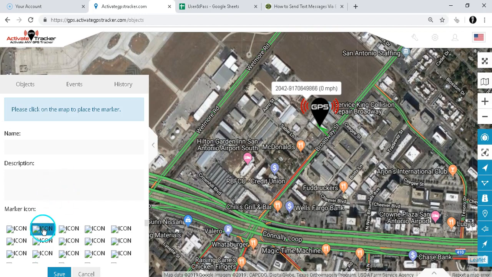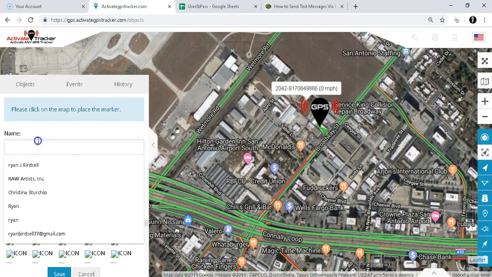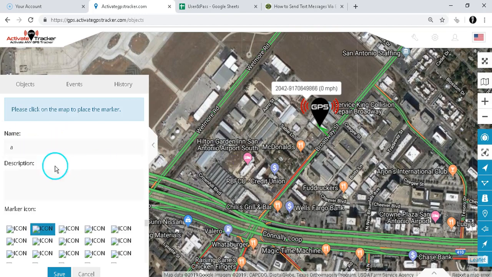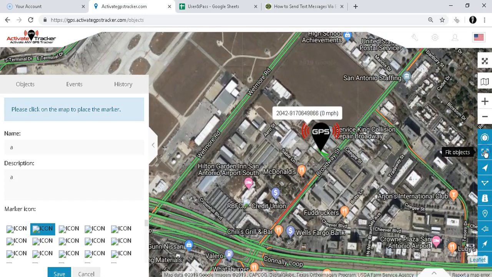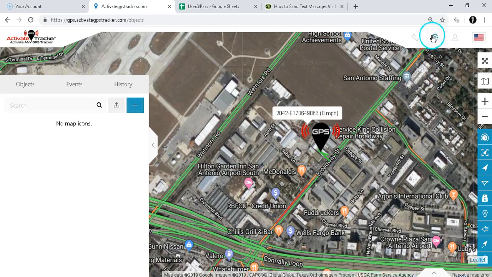This is a demo server, so you'll have some sort of an icon to mark it. You would just name it, point A, B, and then you can see it right here on the overlay. And again, if I didn't want that point of interest to show, I could click it, click back on. Apologize, this is a demo, but that's how you use that function.